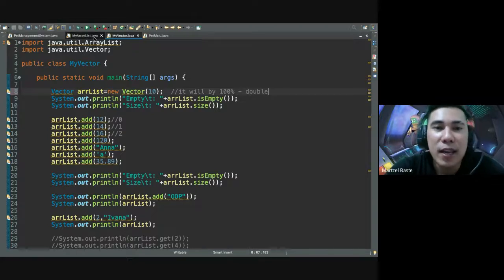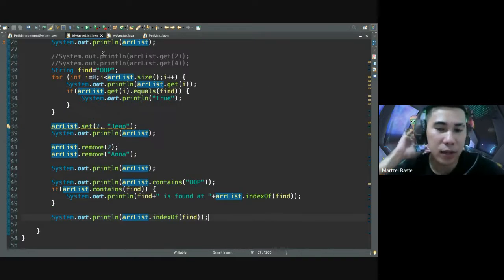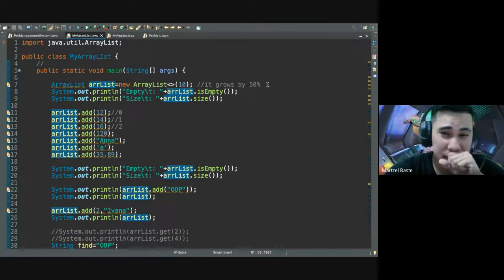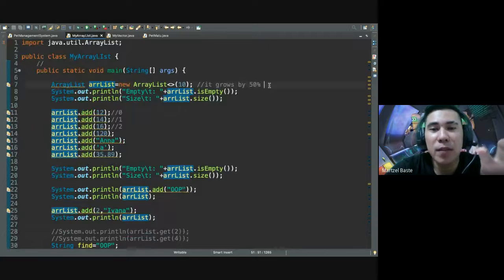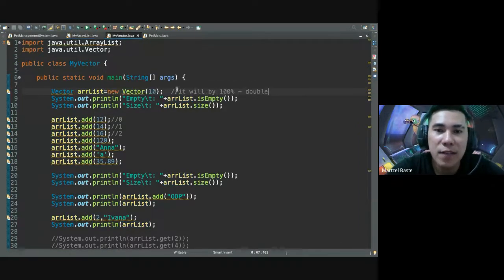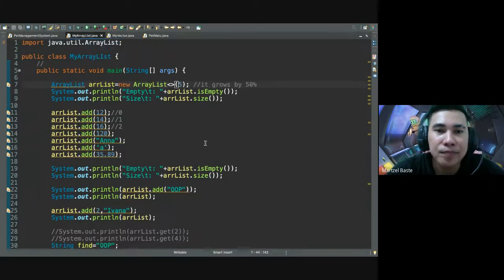So let's start with Arraylist. Concept-wise, when we say Arraylist, so you can understand, it grows by 50%, meaning the moment it goes beyond, let's say we put 5 here. Both for vector and Arraylist, 5, so the growth is easy.